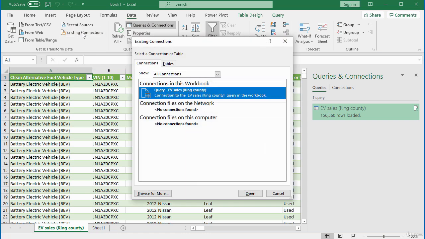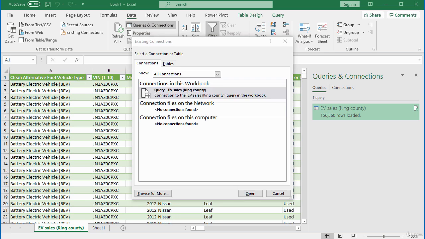You will see the connection has been identified in Excel. So at some stage, we may want to update this data. And by doing that, it will automatically flow through into our workbook. So I'm just going to click to cancel out of that.